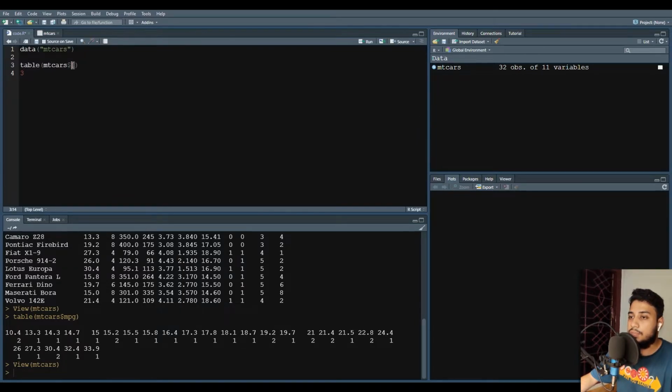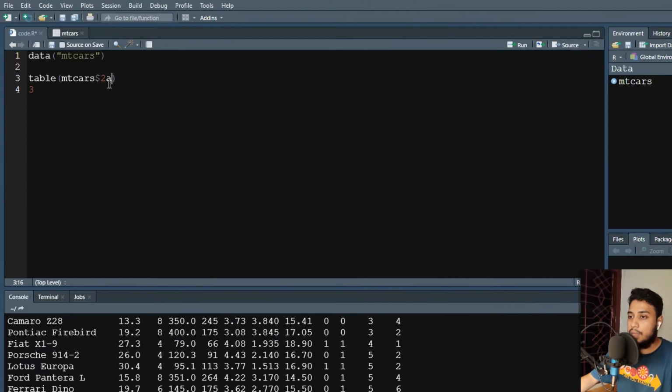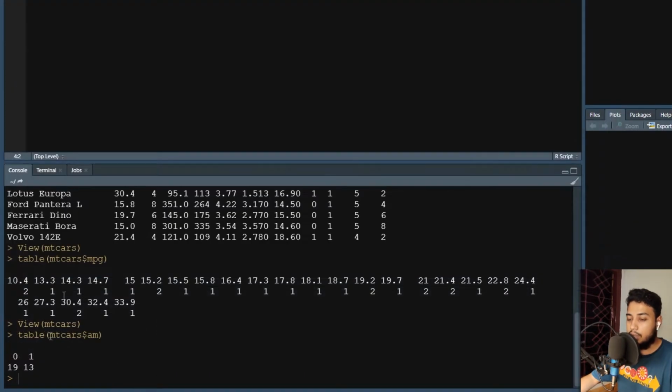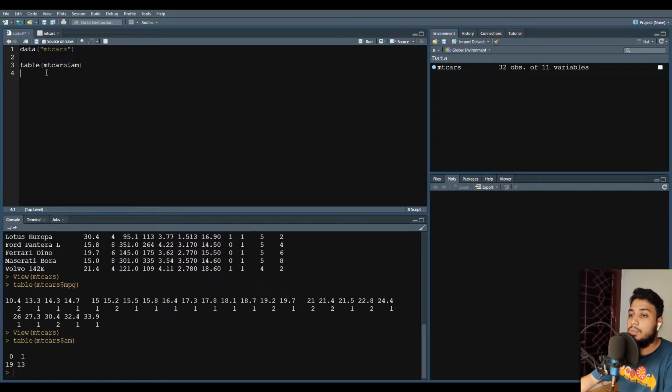So if I type here am, it will show me in the console the frequency distribution for the am variable. So there are 19 zeros in this data frame and 13 ones in this mtcars data frame. So this is how we can select a specific variable using this dollar sign.